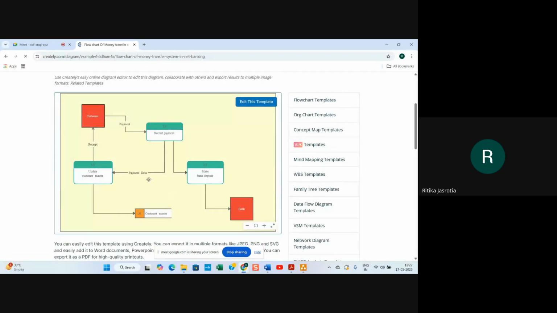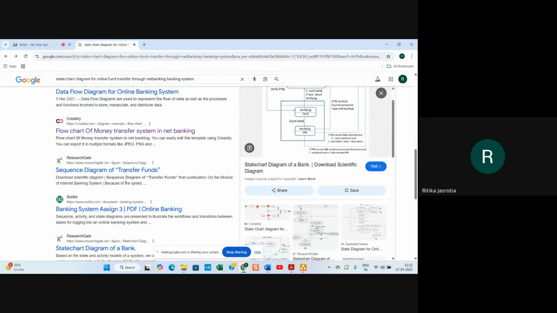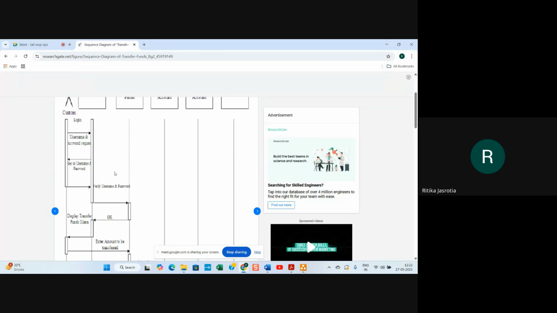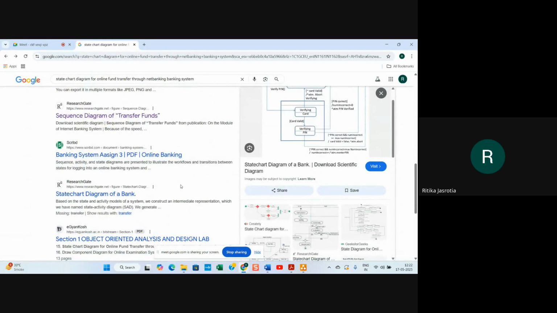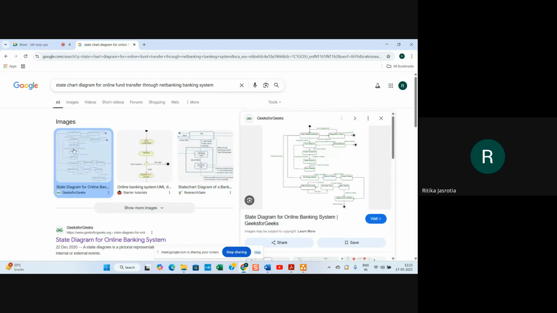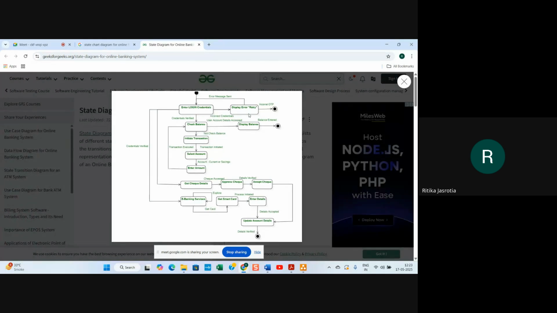What they have shown here is, don't make it a flowchart, make it with a start and stop. So first you do not have to show this customer and bank, you only have to show that you log in. Then what happens after that, your pin is verified. If it is verified successfully, then, this is a sequence diagram they are showing. So we should stick to that only, this kind of a thing, but in a different way we will show that you enter the login, it will verify your details. If it is not valid, it will go back to the login, otherwise it will go to stop.